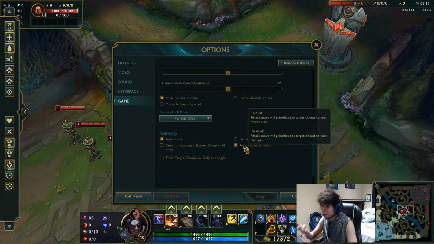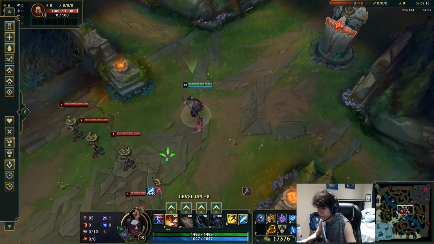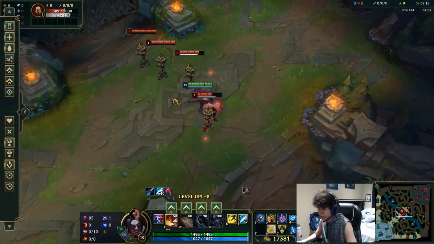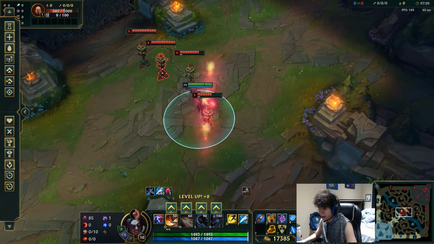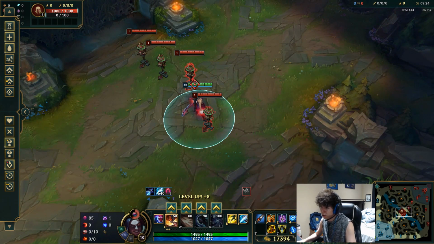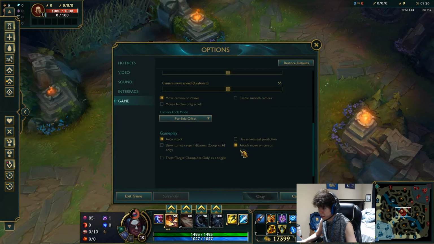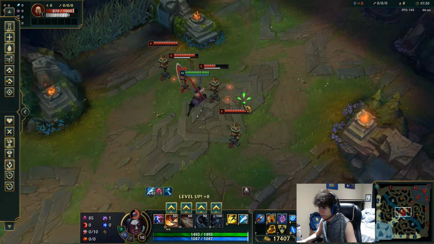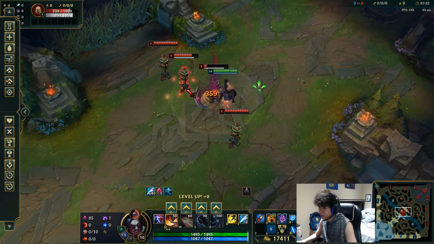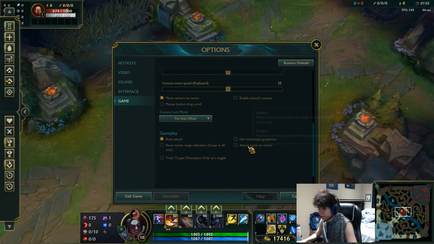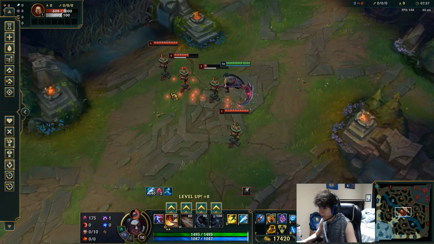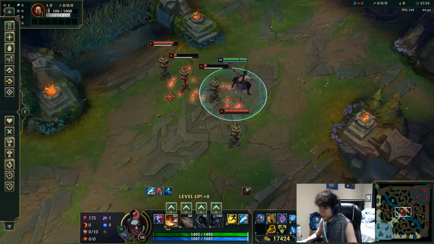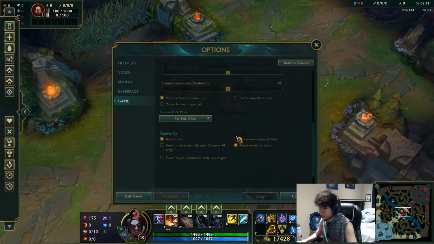Attack move on cursor is extremely important, because let's say you're A-clicking. If I A-click and I do it right here, if I don't have this on, it'll go right there, because it goes to whoever is closest to you. So this is very important to have on. Let me show you. See, look. If you click in the general area, this is why this is so OP. Look, if I do that, boom. All I have to do is click the closest to it. When I see people without this on, I think very poorly.